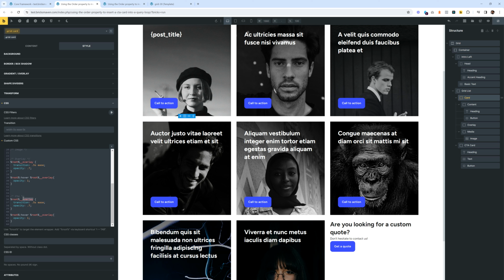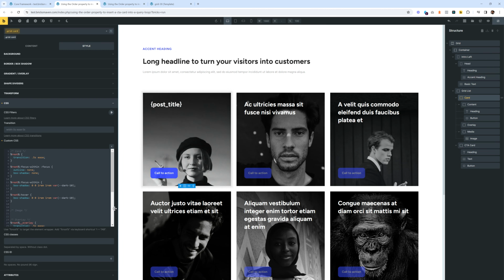What I actually want here is the CTA. I actually want it to be transparent, right? So once you hover, it shows up. It would be cooler if this was a darker color though, but you get the point. So it shows up once you hover over it. So we have our ease, maybe I can make this a little bit longer, maybe 1 second.